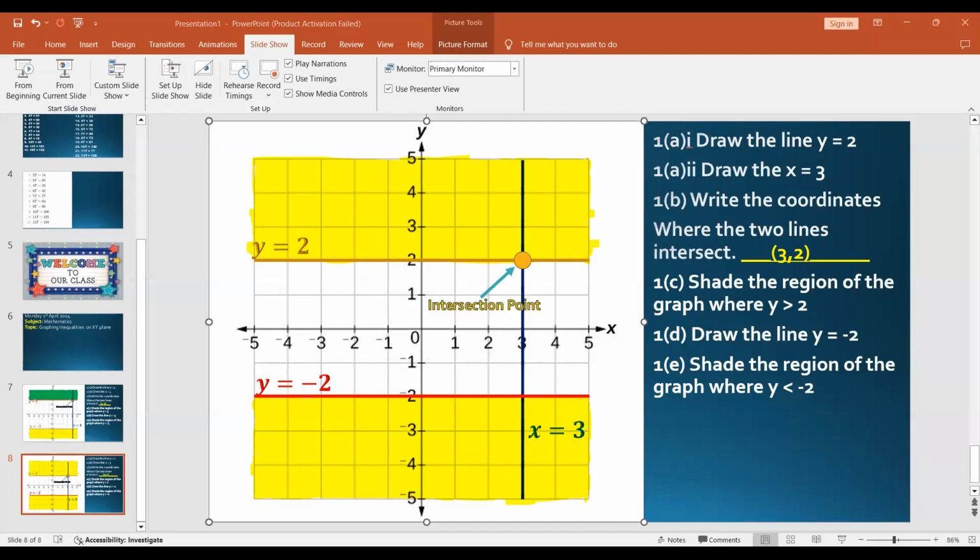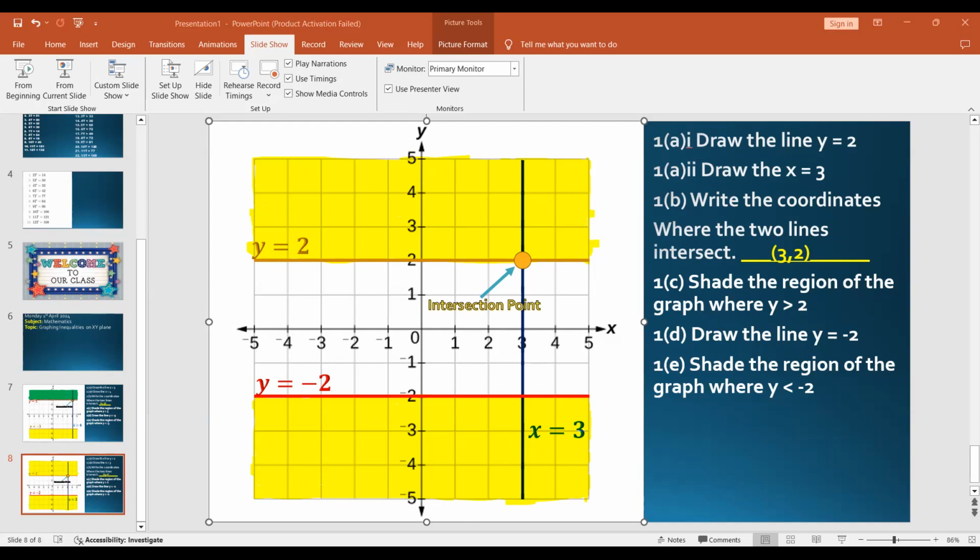So that's basically how we find our inequalities when we're dealing with stuff on the XY plane. When we're doing stuff on the rectangular coordinate system, we have to look at where we are and then shade either above it or shade below it. All right, and so that's what we need to do.